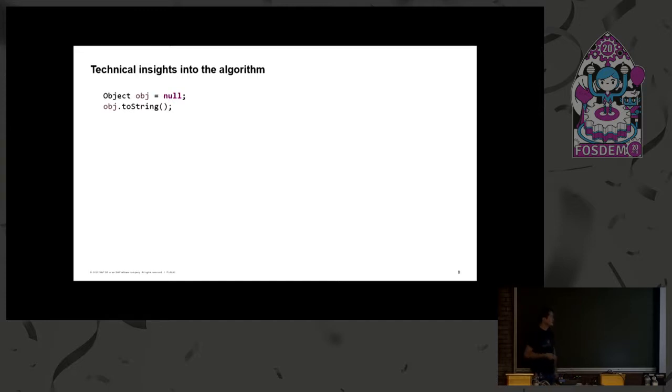Let's take a simple example. Really an easy thing: you initialize an object with null and invoke the method toString on this null reference, so you will get a null pointer exception. In bytecode this will work like this. At first you have the aconst_null instruction. This pushes the null reference on the operand stack. Java bytecodes, maybe people are not so familiar with it, work like this: the instructions push and pop things on an operand stack, and it's defined for each bytecode what is expected before on the operand stack and what it looks like in the end, what arguments are popped and what's pushed there.